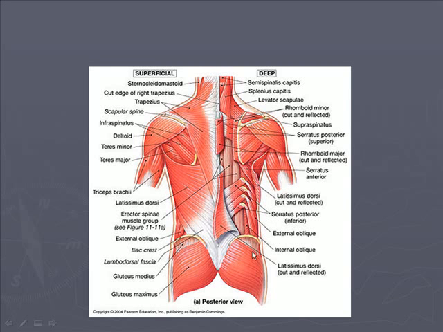What else did I ask you before on here? I think that's pretty good. And I'll show you this again on another picture. But there are muscles that will attach here along the vertebral column, the rhomboids and the levator scapula muscle. But I'll show you that on a little better illustration. You can see the levator scapula muscle here. Levator scapula tells you what this does. It elevates the scapula bone.